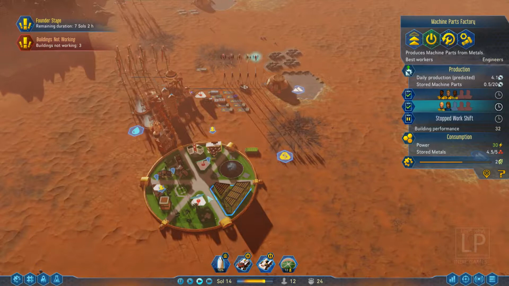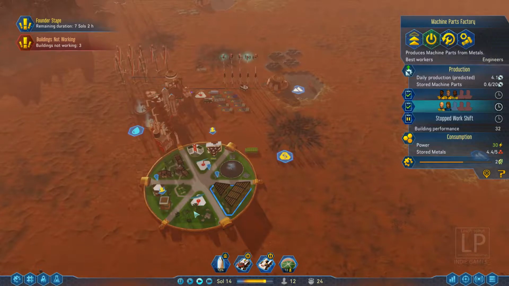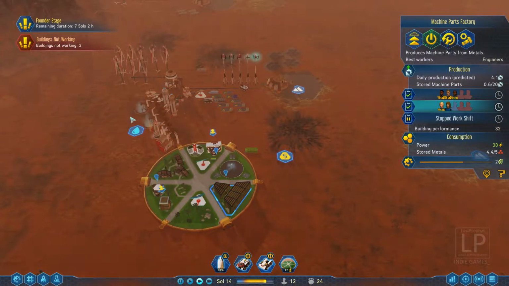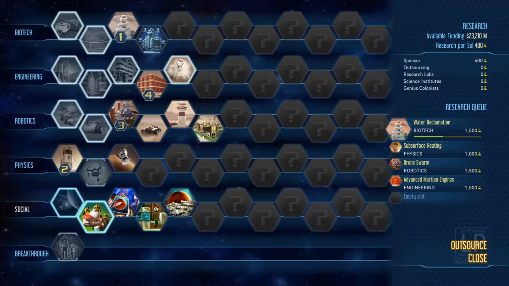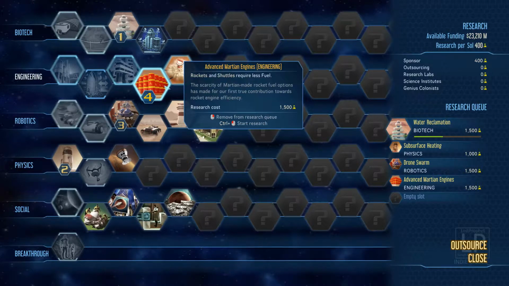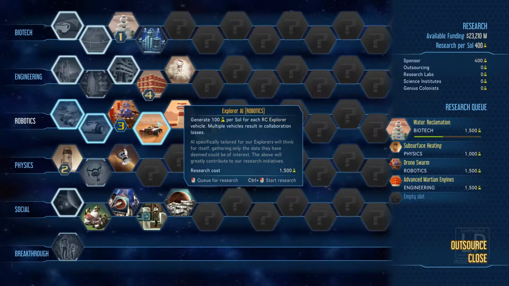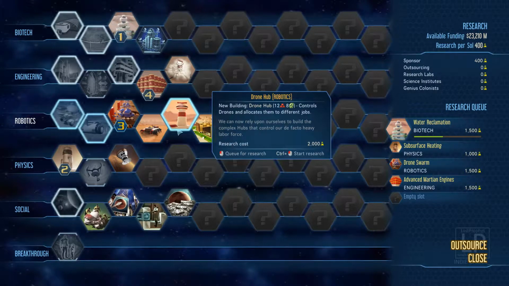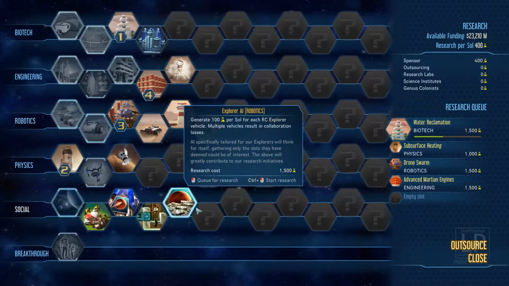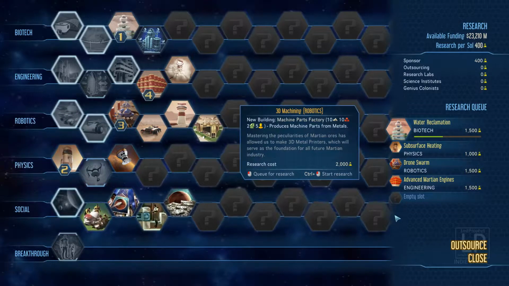Now, what I am going to do is, once we have a baby, I am going to knock this down and throw in some apartments, because those are a thing now. That anomaly I scanned actually allowed me to get that research. You see, we've opened up the advanced Martian engines, and there finally is decommission protocol. Still got the Moxie upgrade to look forward to. Drone hubs have been opened up, so we better build those 2 prefabs now so we don't waste them. We got the Explorer AI, and then the machine parts factory. Ironically enough, the research is available, not done, for that.